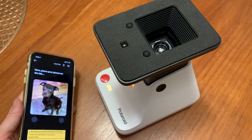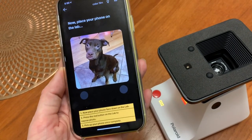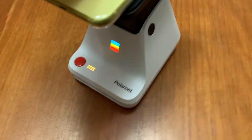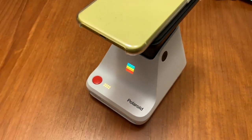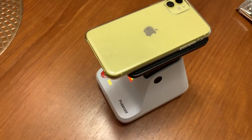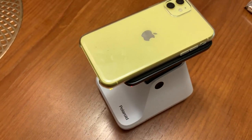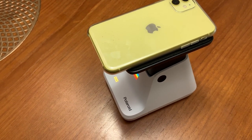Make sure to turn your phone's brightness up before getting started, and if you're an iPhone user, turn your True Tone off as well. The instructions insist you remove any case from your phone — I ignored that the first time because I thought my ultra-thin, slim, clear case on my iPhone 11 wouldn't be a hindrance. But after trying to print a few times with nothing happening, I checked the troubleshooting guide. The case seemed to be the only impediment, so I removed it and sure enough, the photo was ready to print.